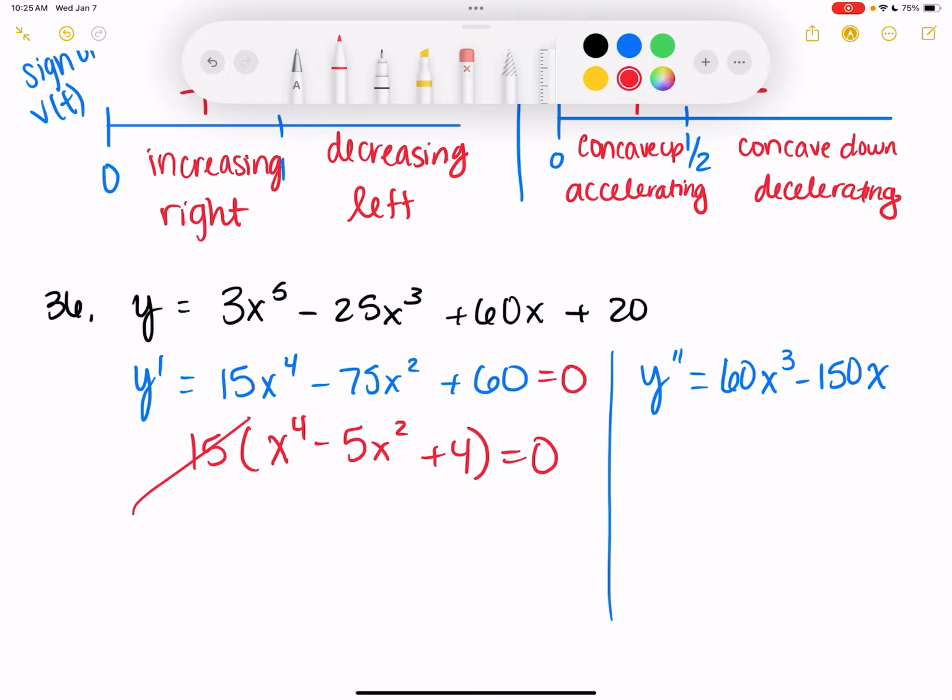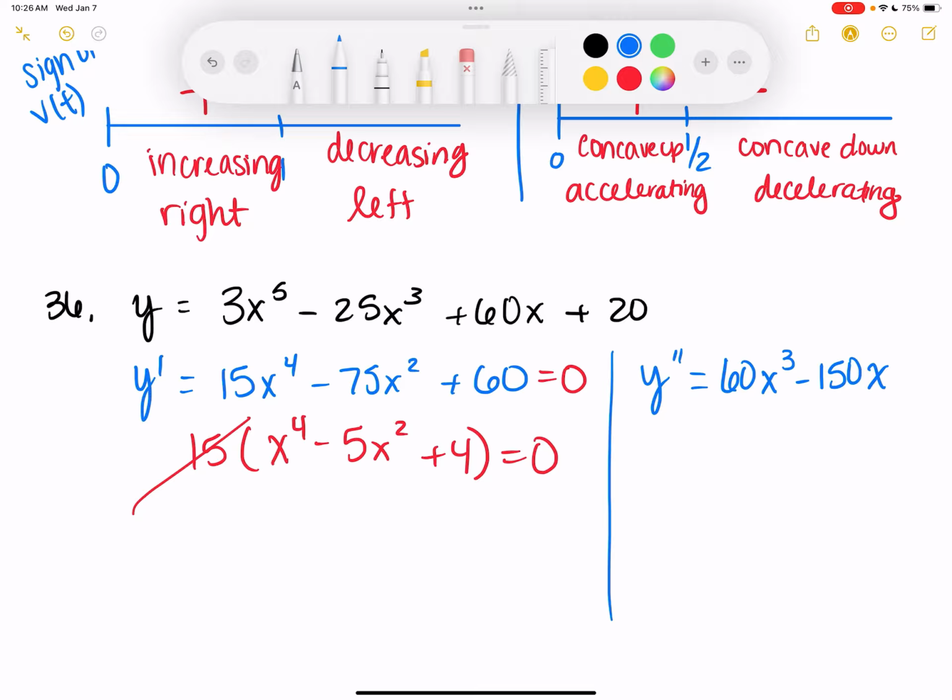So now essentially I need to factor this. Now you may be able to recognize it and see that this is just like our normal x squared plus or minus 5x plus 4 kind of deal, and you can treat it that way. But what I do a lot of times is I use U substitution, which will be just like an intro. I think I may have done one problem like this last year in pre-cal just to show you what U substitution was.